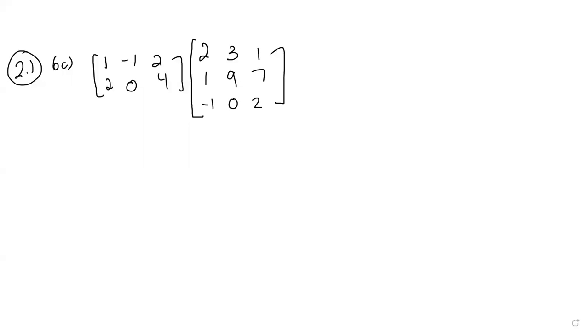So what we want to do here is multiply this first matrix by the second matrix. And there's a little bit more going on here than just multiplying rows and columns. But ultimately, what we're going to do is break it down into those tasks.